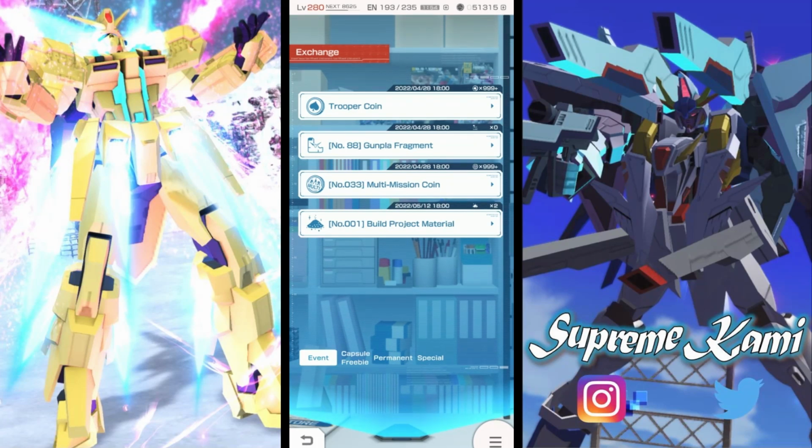So today's topic is going to be talking about the number 33 multi-mission coins over here. In terms of this slot specifically, this one is going to be lasting for around 2 weeks before it's going to be changing into a different one. This week around we have to be fighting the limited time crew multi-mission, and then the following week we will be fighting the boss fight.